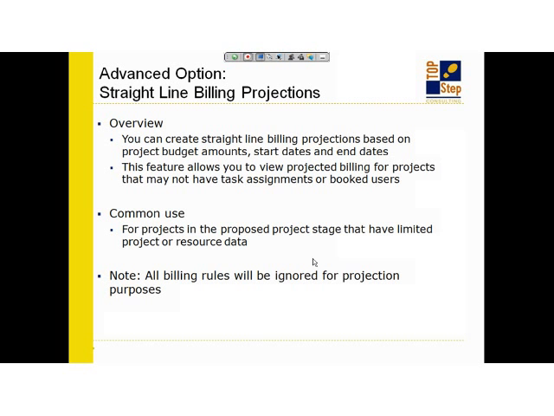And all it does is take the total value of that budget and spread it from the beginning to the end. So after everything I've gone through and all of those things that I would like you to test and play with and try out in the system, when it comes down to worst case, try straight line projections. It's the simplest, most straightforward way. It does not depend on resource management. It does not depend on billing rule setup. It strictly takes the budget value and spreads it between the start and end date.